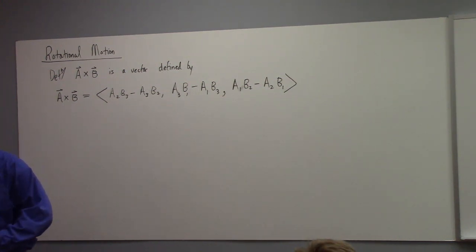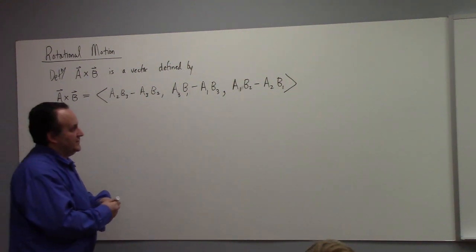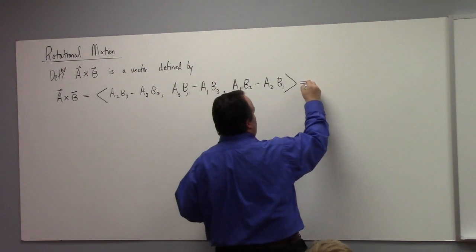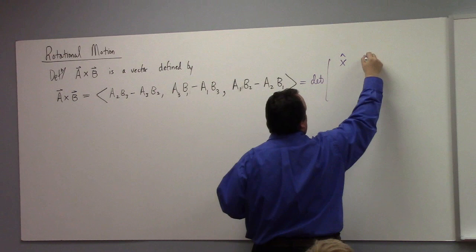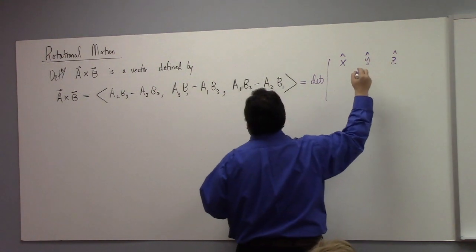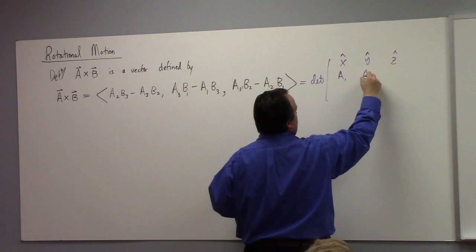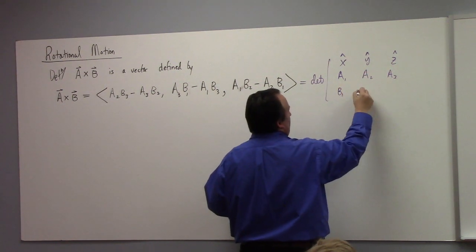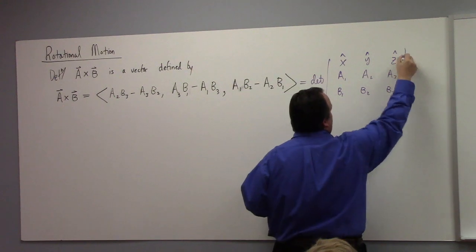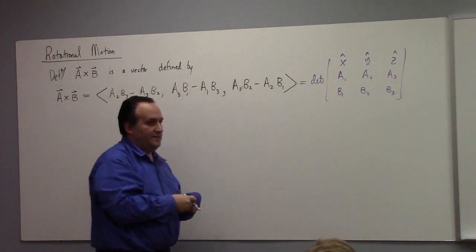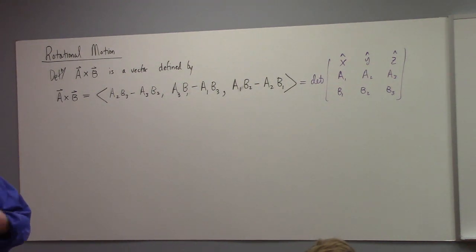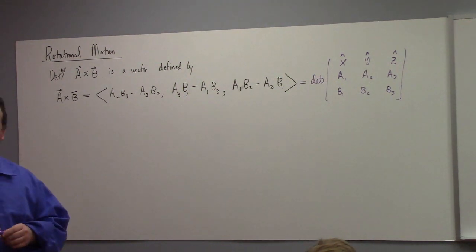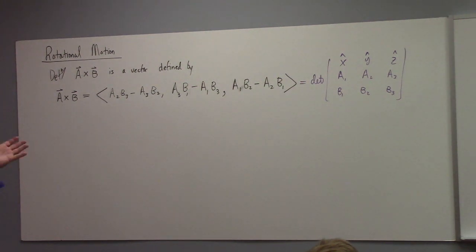Now, if you've had Calculus 3, some of you also learned this mnemonic. You can say it's the determinant. You put x hat up here, y hat here, z hat here, and you put A1, A2, A3 like so, B1, B2, B3 like so. And that's a lovely formula if you know what a determinant is. Do you guys know what a determinant is? Some of you are taking Math 221? No, I think we talked about this already. No one's taking Math 221, right? If you were, you learn a determinant in there, and this formula becomes meaningful.